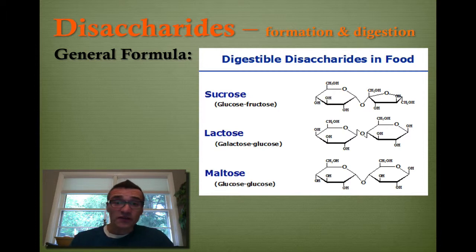We're going to take a look at the same disaccharides that you're probably familiar with: sucrose, lactose, and maltose, the ones that are made from units of glucose attached to other monosaccharide sugars to form this disaccharide structure with two units stuck together.